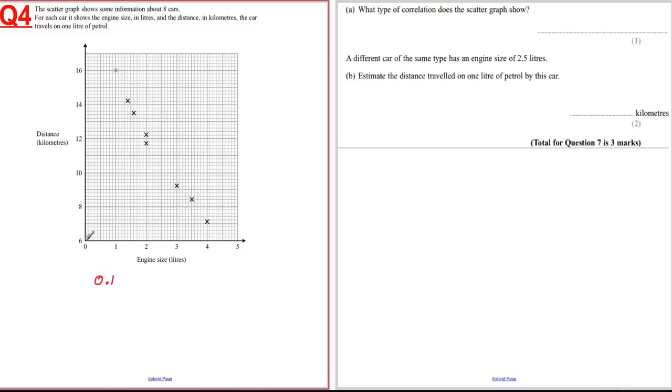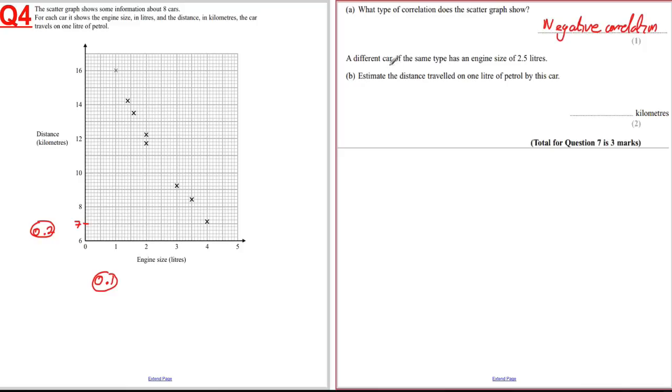And now this is a bit tricky. 10 squares are worth 2, okay? So clearly you can see halfway between must be 7. So each square here is worth 0.2, because 0.2, 0.4, 0.6, 0.8 and 1. So you have to be super careful there. That's why this question is slightly harder. What type of correlation? Well, you can just clearly state negative correlation.